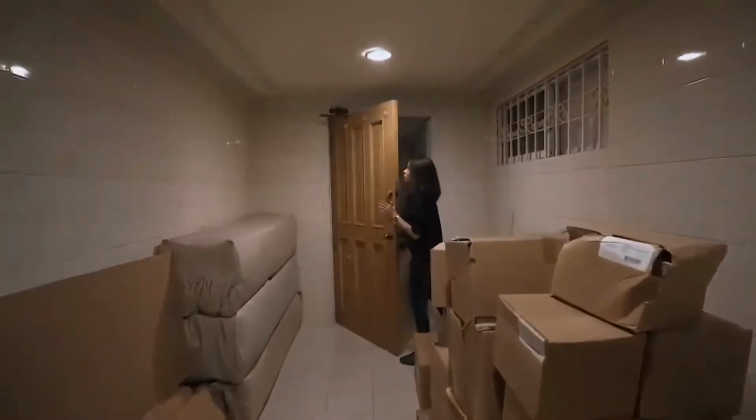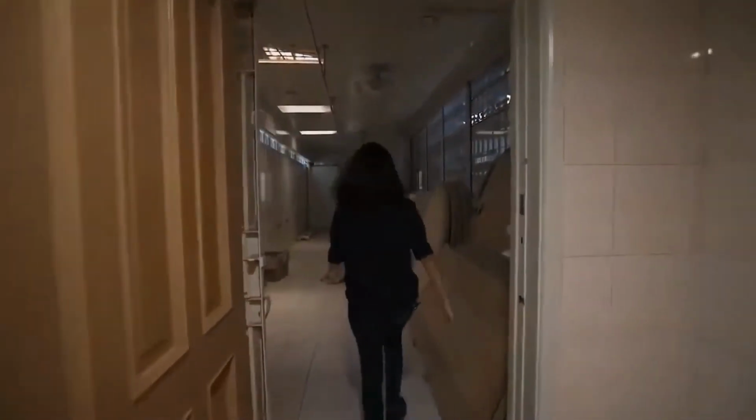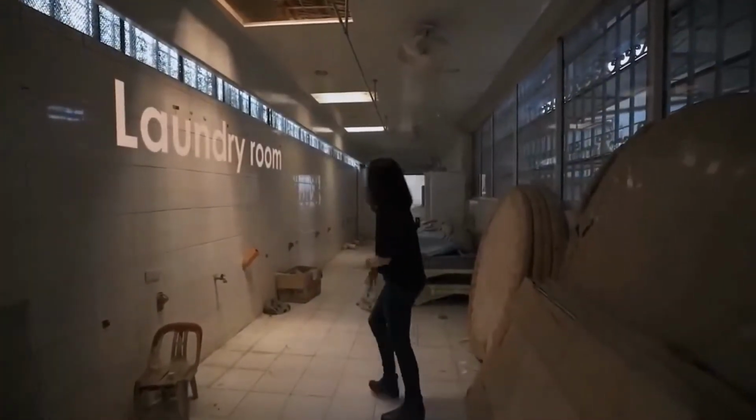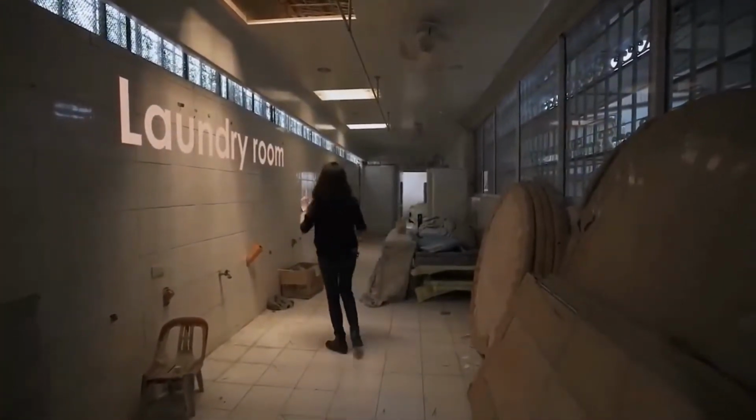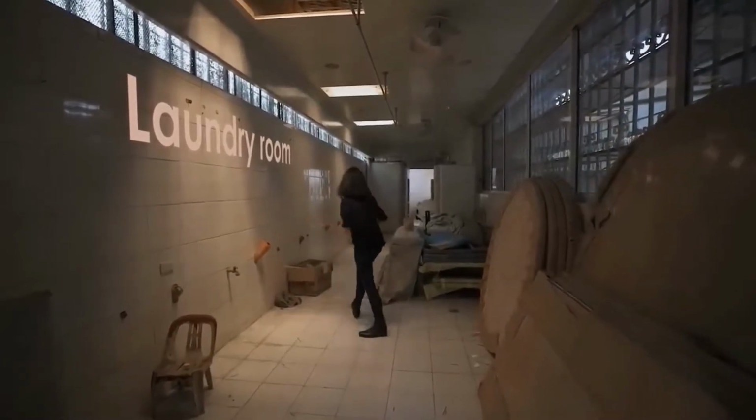So from this storeroom of sorts, you can get into a laundry room of sorts. I'm only assuming that it could be a laundry room. It can be whatever you want, but then dami niya abang. First pause. Ano sa palagay mo, ano yung kwartong yun? Ito, laundry room daw, di ba? Daw. Sabi niya, laundry room. Hindi niya sure kung laundry room talaga. Pwede naman, posibleng laundry room, posibleng ano.